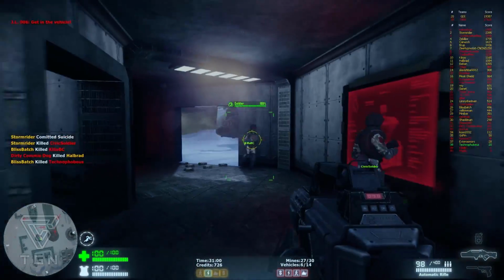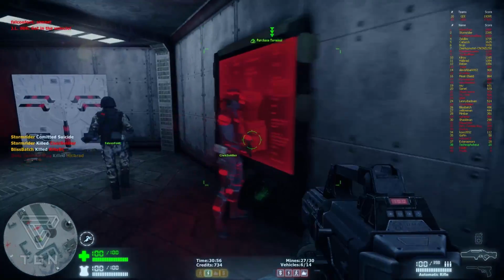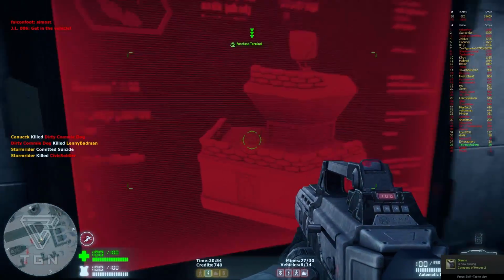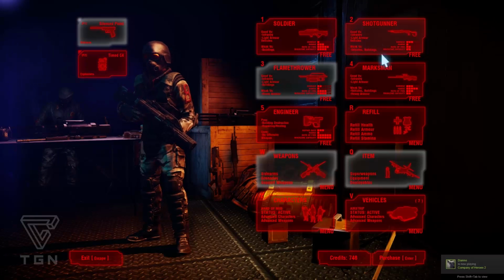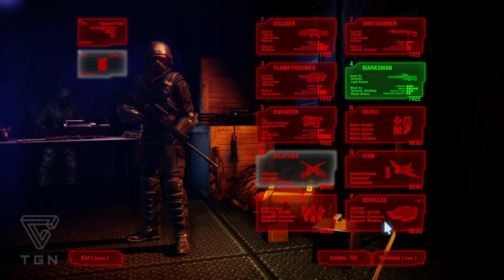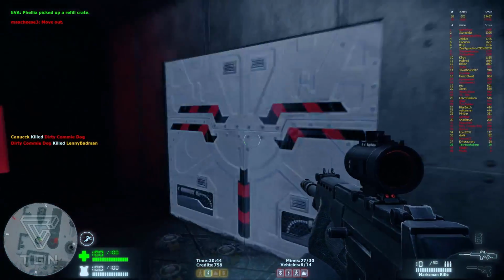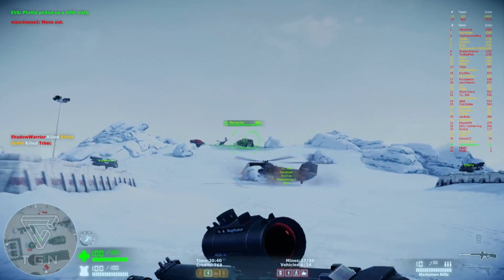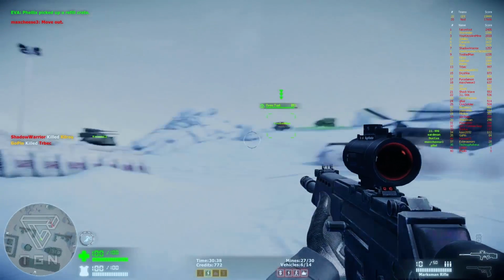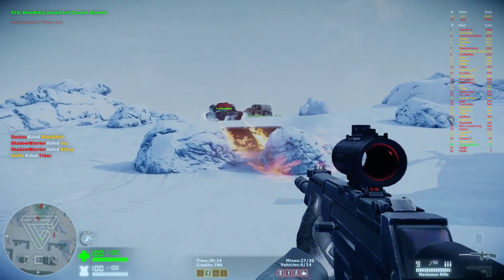If we want to change what's going on with us, if we want to change the weapon that we've got, how would we go about that? You go to one of these purchase terminals and press E. Let's see what we can have. I think I'd like to be a marksman. Click marksman. Oh, yeah, I've got a sniper rifle now. Let's go and do this thing. I'm going to go up onto the Tiberium fields up here, because I think I'll have a good view of the enemy base.